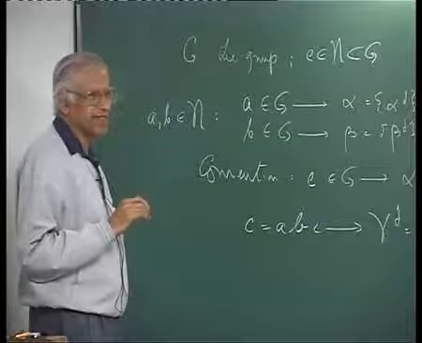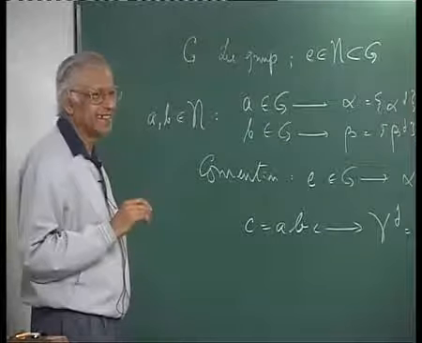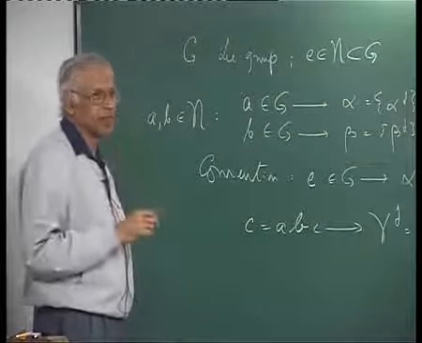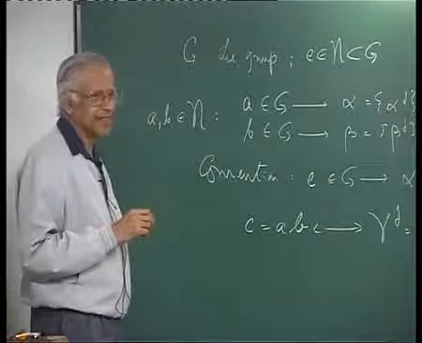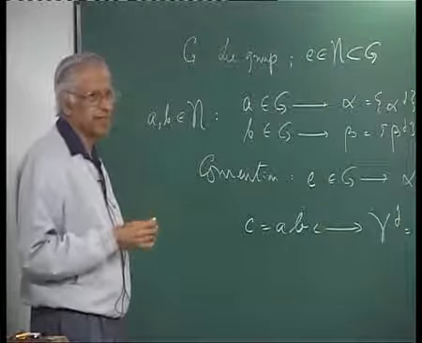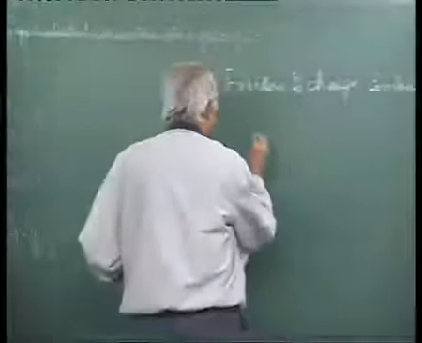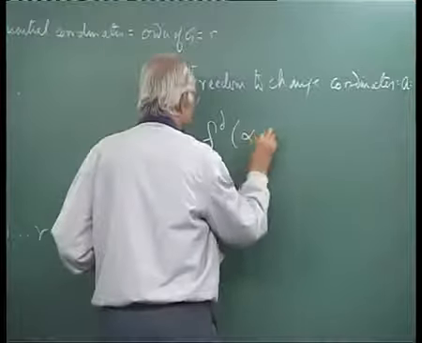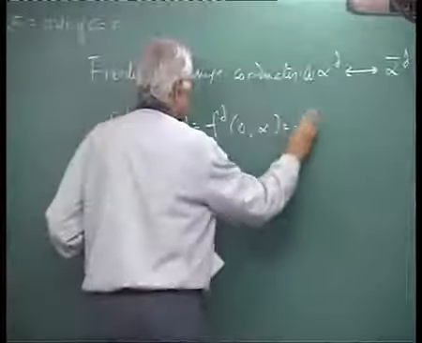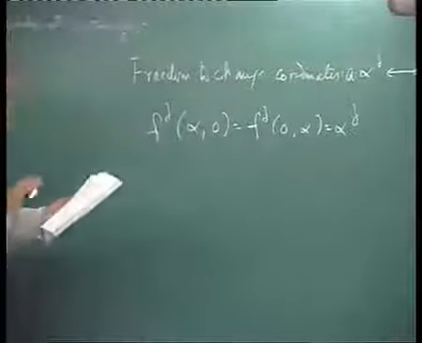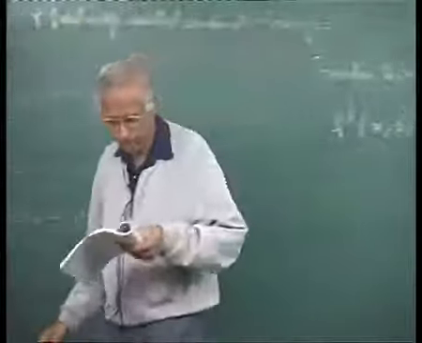f^j of alpha, 0. Little more than that can be said. f^j of alpha, 0 is alpha^j. Yes, f^j of alpha, 0 is alpha^j. Something more? And f^j of 0, alpha is alpha^j. Yeah, exactly. So between the two of you, you have got all the statements I was hoping to get. This is just an expression of our convention, but it is quite important.